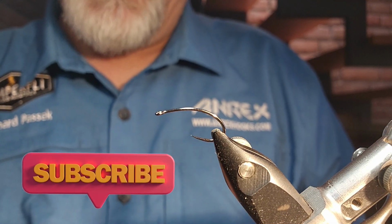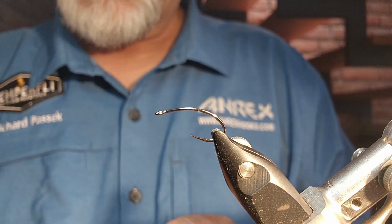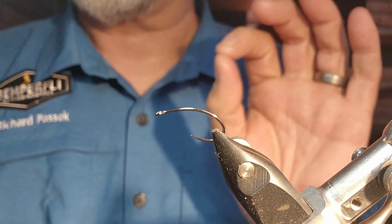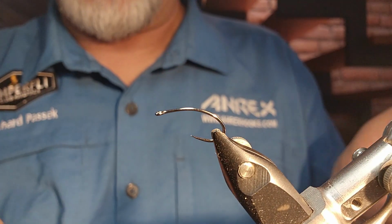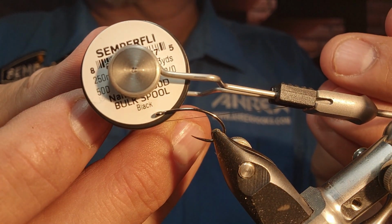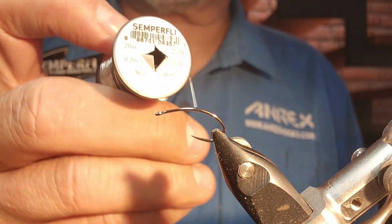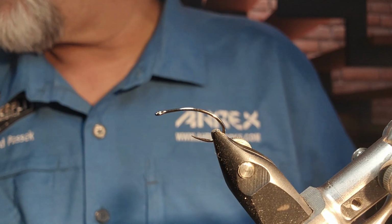So, in the vise today, we have a Hends BL 550 size 10 Klinkhammer hook. For these emerger shuttlecocks, this is my favorite hook, the Klinky. I just love it for this. I just love the shape that it ends up taking on. So for the thread, I'm going to be using some Semperfli Nano Silk in black. For the rib, some Semperfli silver wire in 0.2 mil.